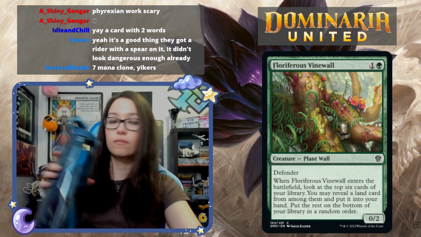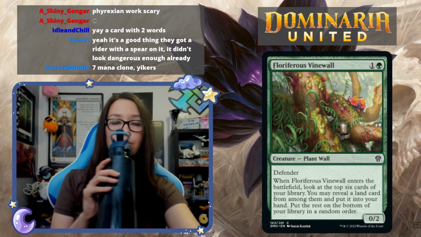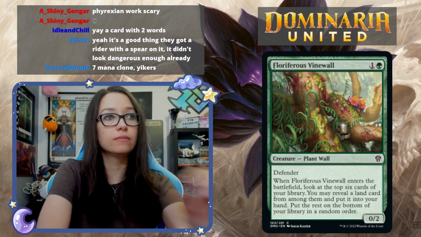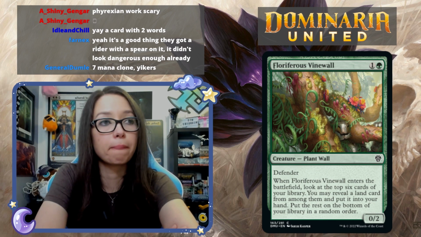Floriferous Vine Wall, 1 and a green for an 0/2 Plant Wall Defender. When it enters the battlefield, look at the top 6 cards of your library. You may reveal a land card from among them and put it into your hand. Put the rest at the bottom of your library in a random order. So looking at the top 6, you're pretty likely to hit.